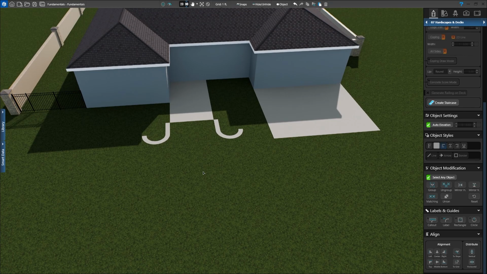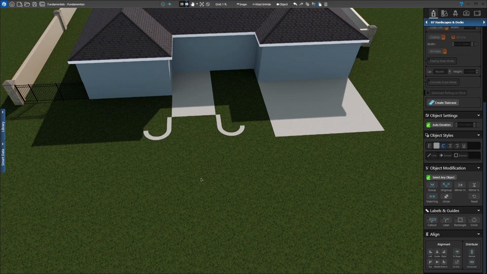Doesn't really look finished yet, but it will once we add our stairs, and we are going to make the slope go down and away from the front of the house. This will look more realistic. But this is correct for now, and I'll add the stairs next. I'm going to go back into 2D.